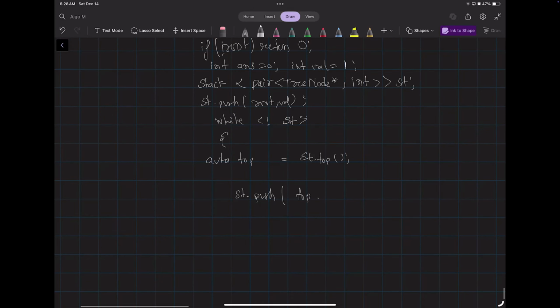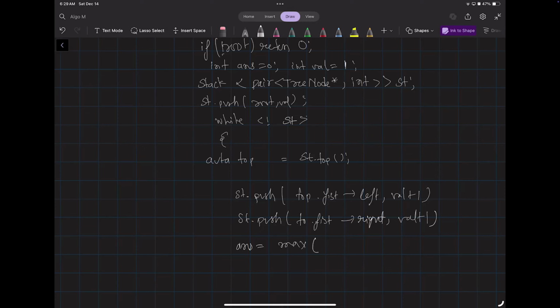Top first left, comma val +1, st.push top.first right, comma val +1, answer equals max of val comma answer.